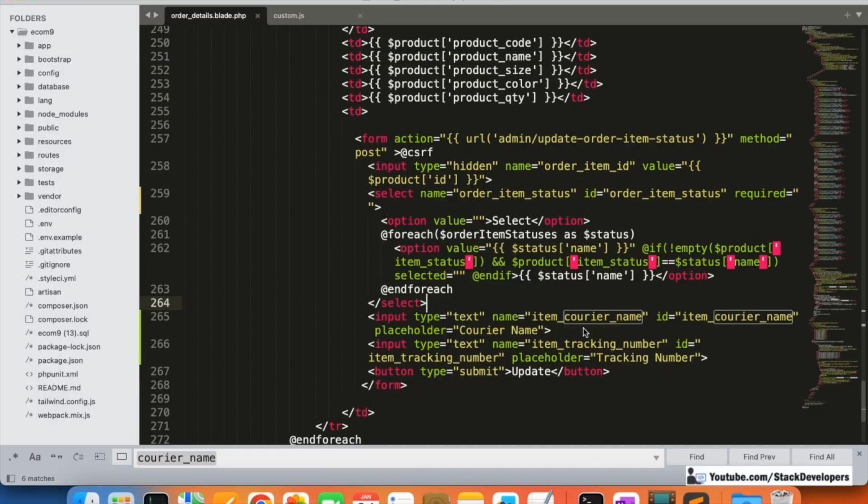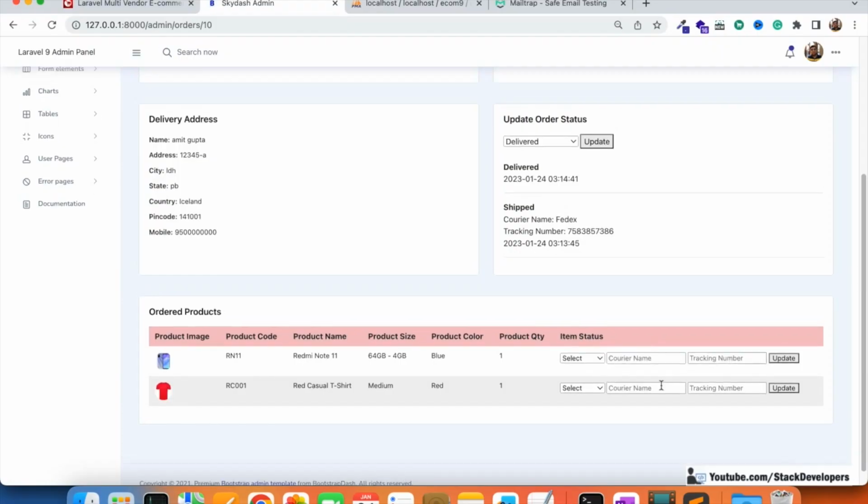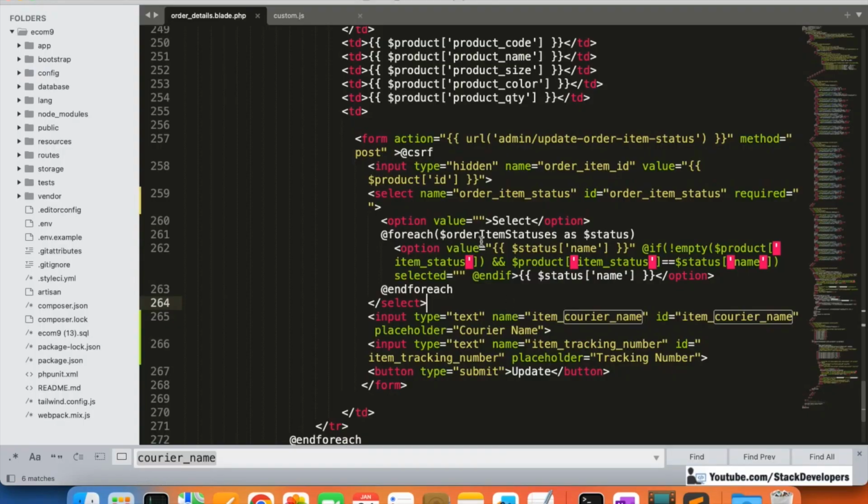So it will work like this, and for all statuses it is going to show. The vendor can add or the vendor can skip.